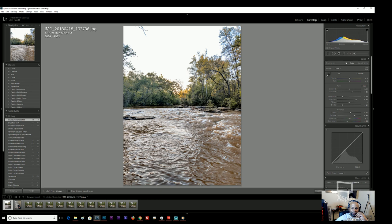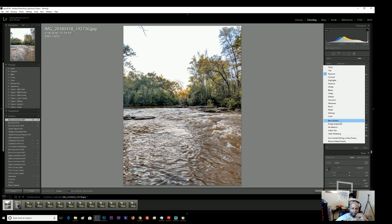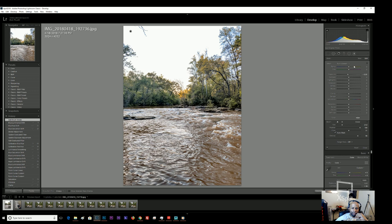See if I can darken. And now that I look at it, I don't want it too blue, because if you look right there in the center, it's sort of golden. Yeah, this just ain't working out.